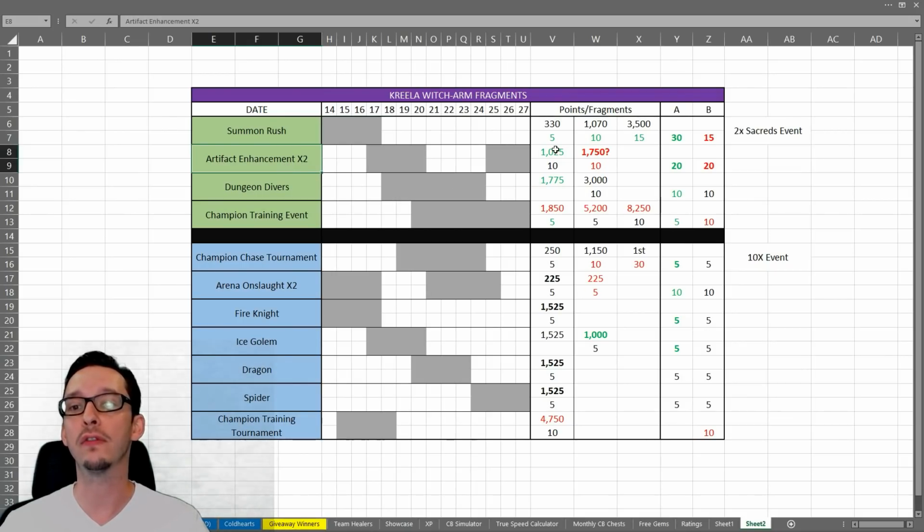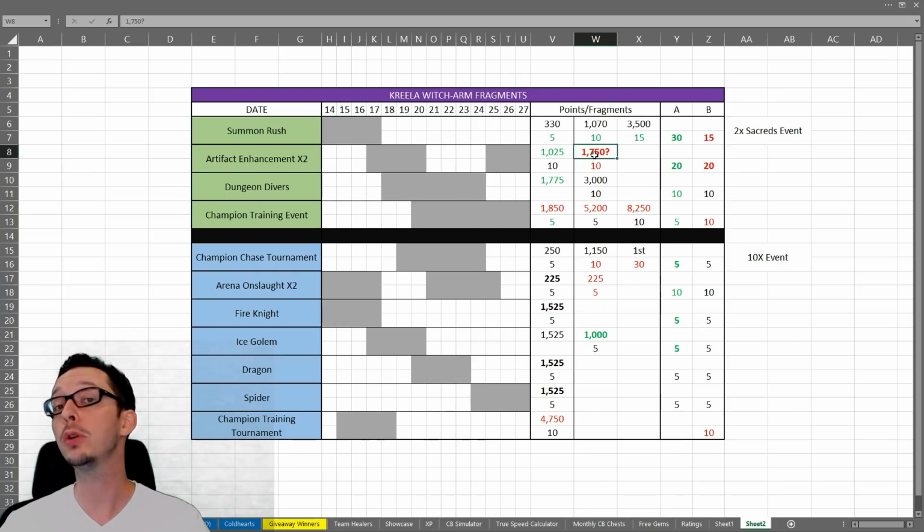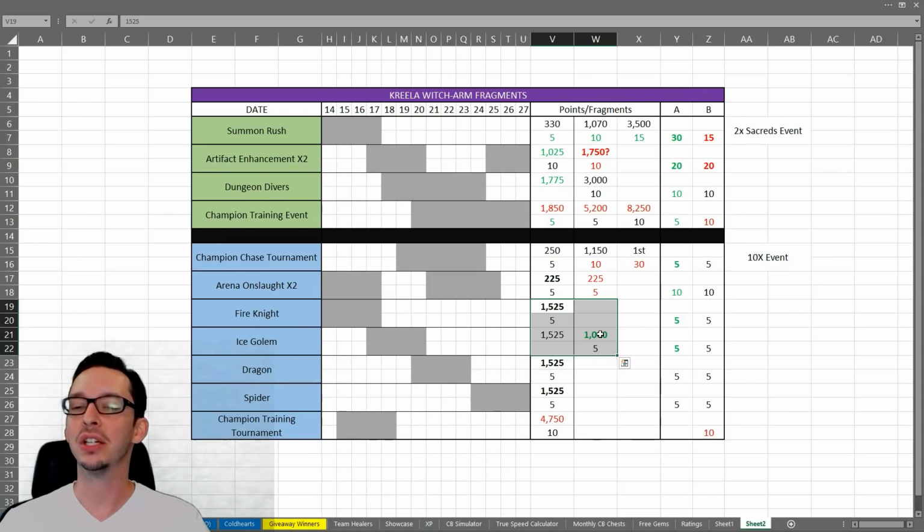For the Artifact Enhancement event, the first one was at 1,000 points for 10 fragments. For the second one, we still don't know. I'm going to assume it's at least 1,000 points, if not more. I say more because we see it here with the Fire Knight and Ice Golem tournament. There were different points. So let's prepare for the worst and just put it at that.